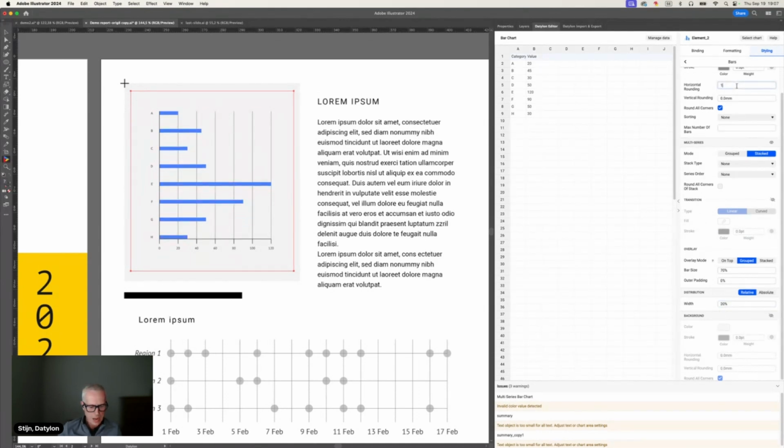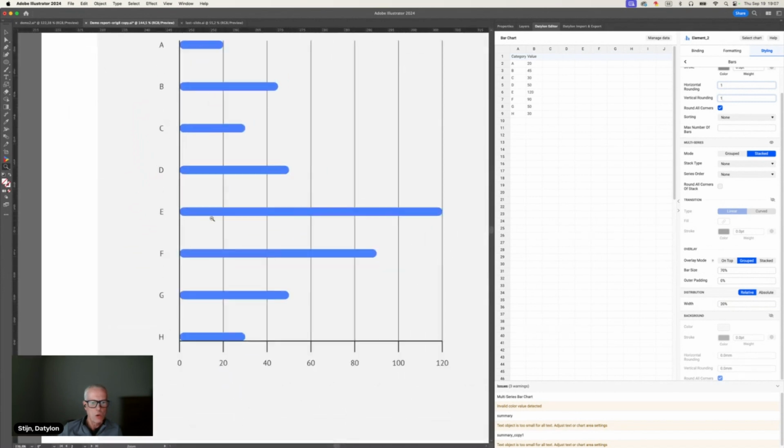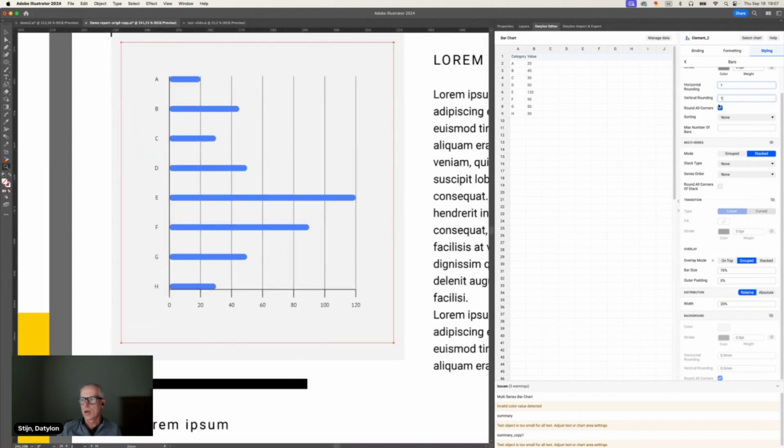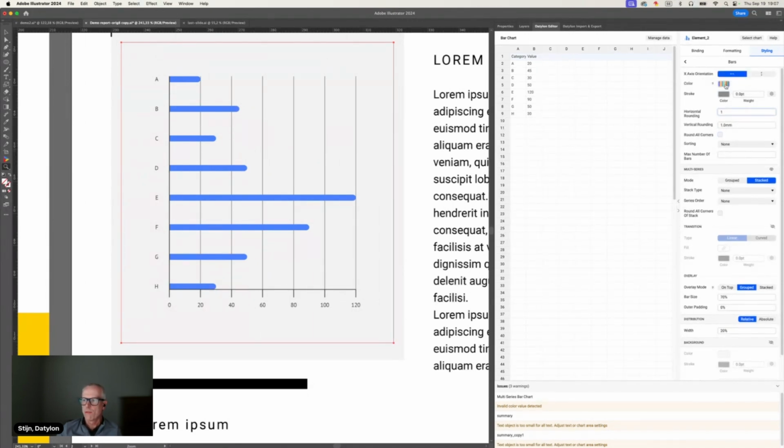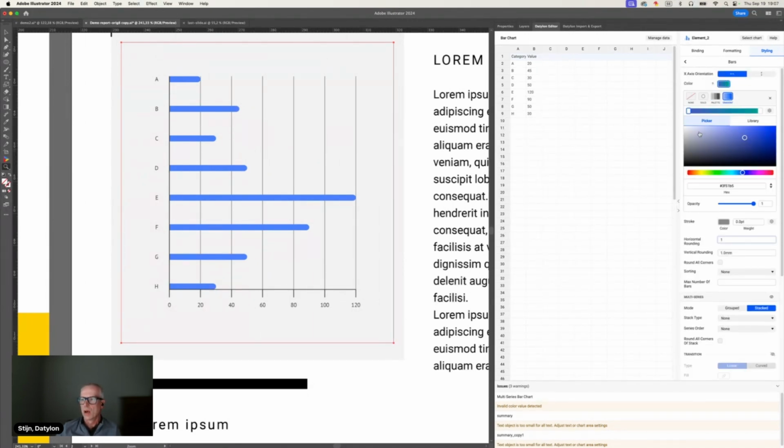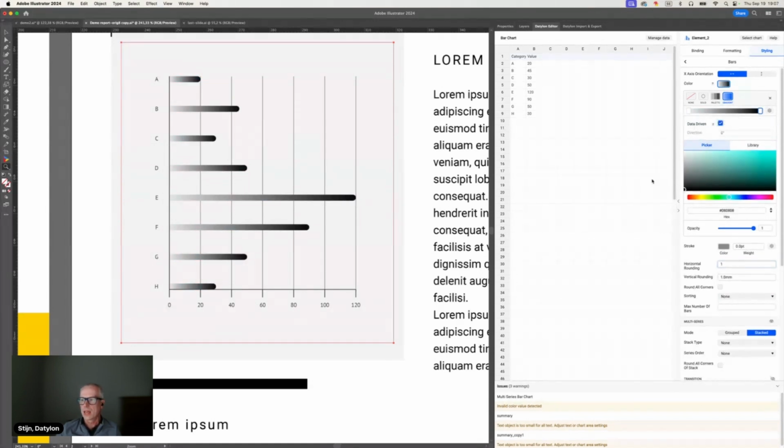I don't have time to go into details, but you can make round bars as well, and I only want it to be round at the edge. And then I want to fill it, maybe not with different colors, but with a gradation. And then I can make the gradation data driven.